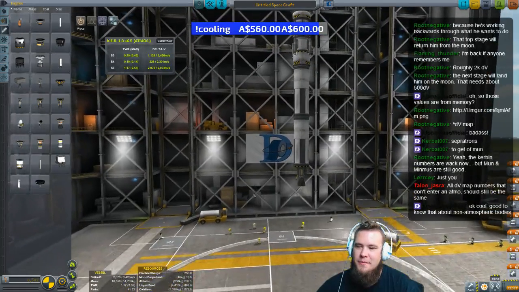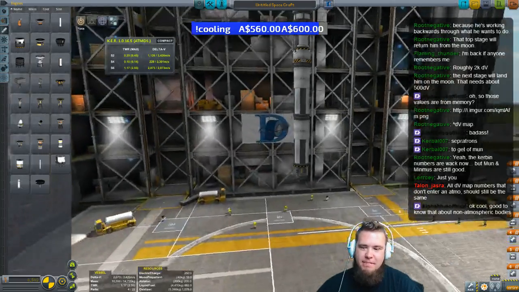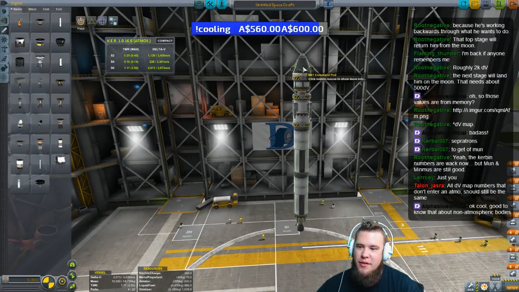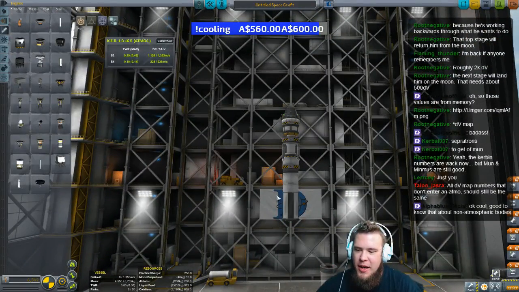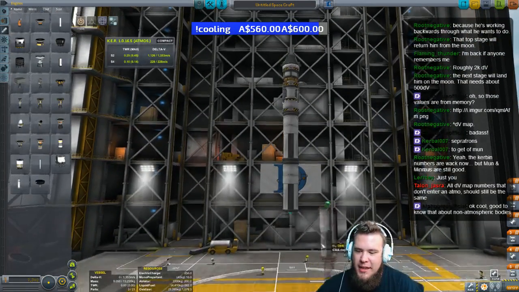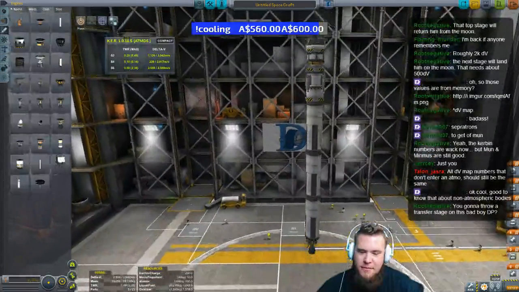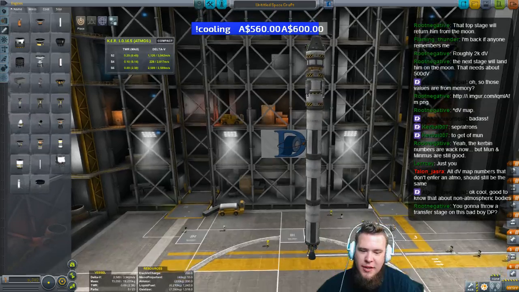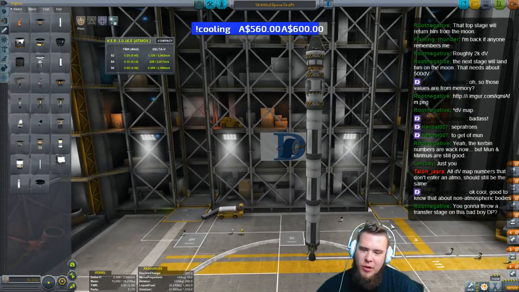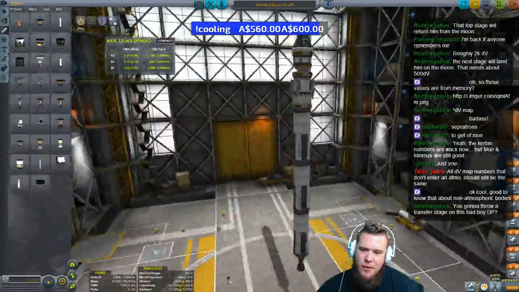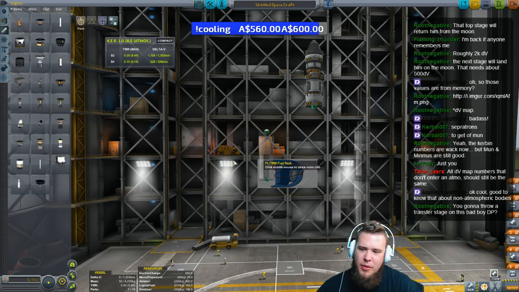We do that, and we have a look at how much DeltaV we've got. Okay. We got about 2,000 in that stage. It's not enough. It's far from enough. We could probably grab that, pop another tank in there, and go like that. Increases it. You gonna throw a transfer stage on this bad boy? Look, I might. It's probably a good idea. Yeah, I think that was probably more the point that I was going for.